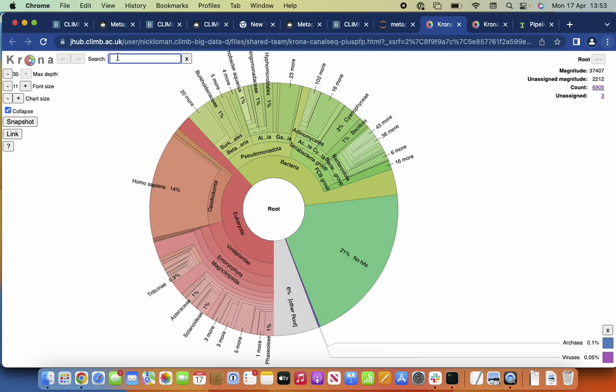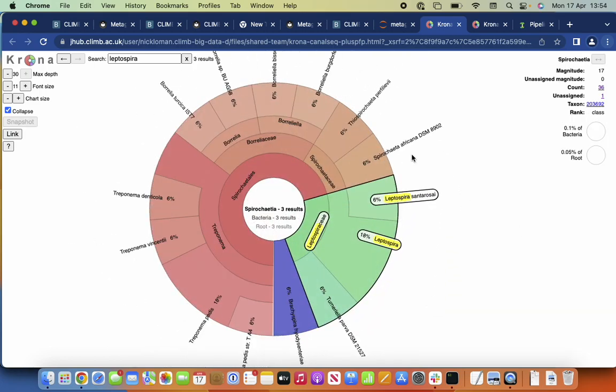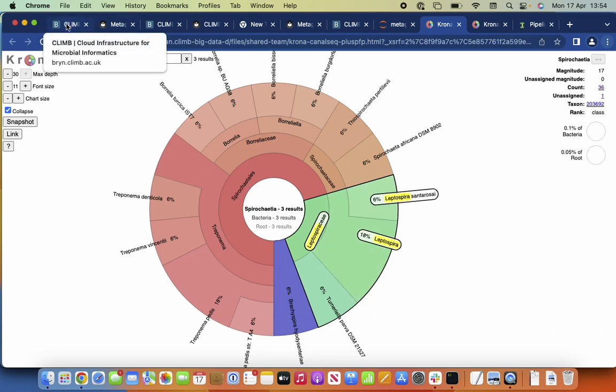For example, if we look at Leptospira, where we found a kind of cloud of different organisms, that actually reduces down the number of assignments to Leptospira. The ones that we thought were quite confident to different species have mainly disappeared and been relegated to genus level assignments, which is probably much more realistic in terms of the biology of the canal water, which is going to be super diverse and filled with lots of aquatic bacteria that don't really have representative sequences available in the public databases, which are very biased towards clinical samples.